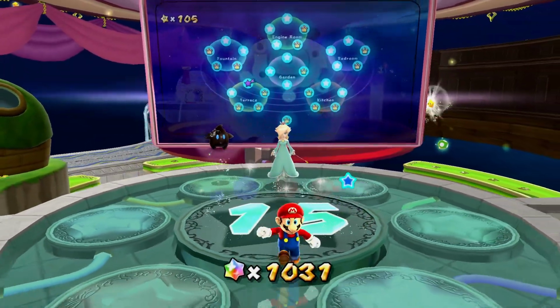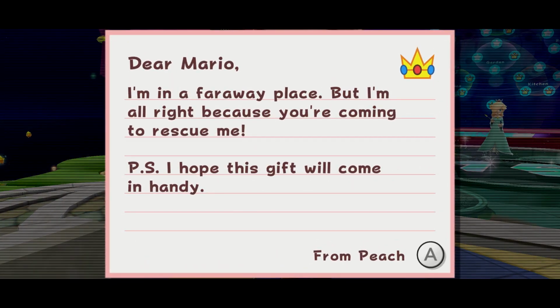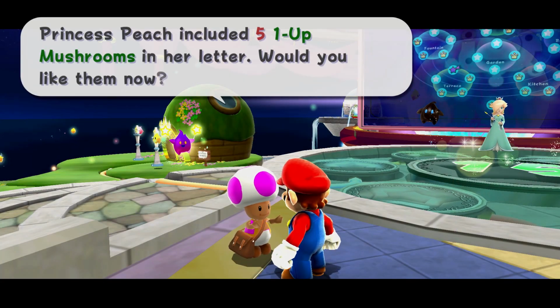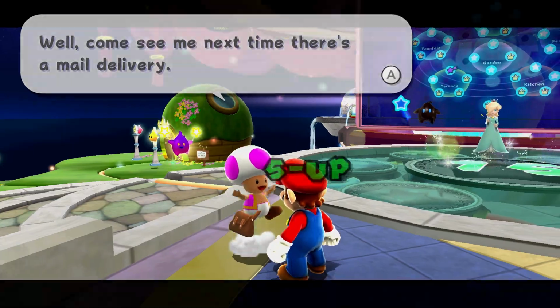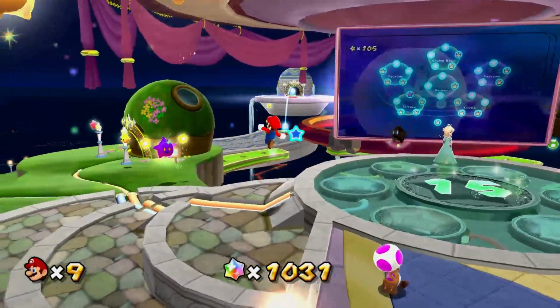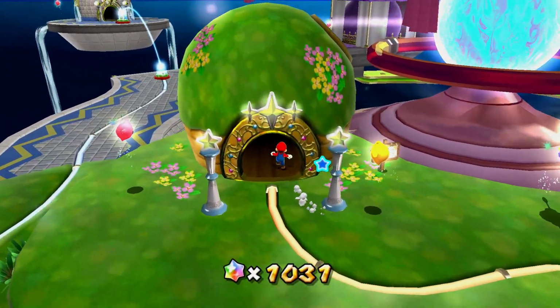So yeah. Also, I don't think we kept our lives, so I'm gonna go grab our lives from Toad. So we are plopped back out here, and there are more things to do. There are purple comets. Purple comets we have not seen before, and they are the last comet type we'll ever see. Let's go check one out.